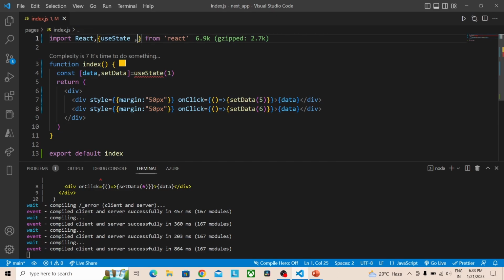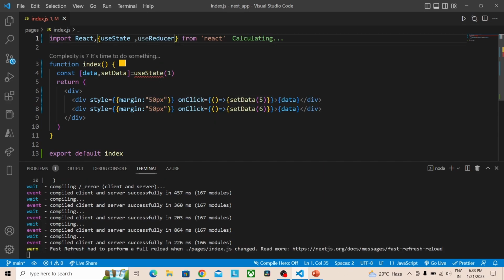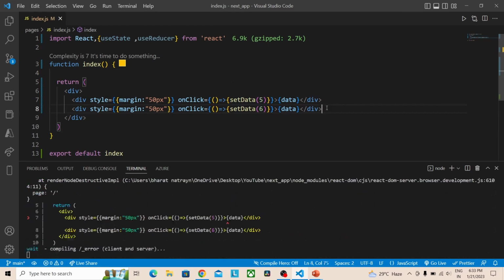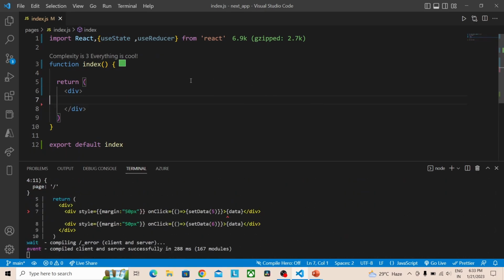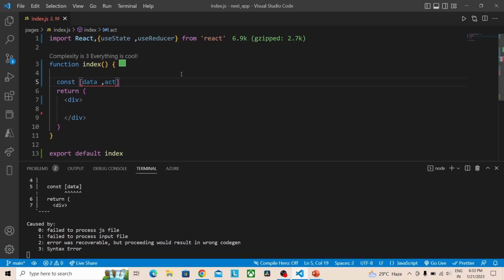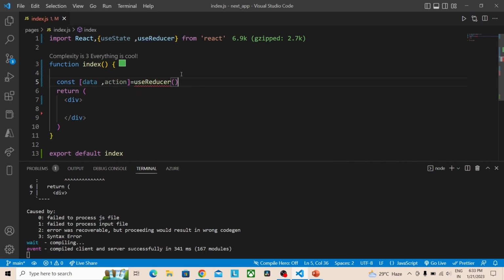So here I am going to use useReducer, and I am going to remove useState. The constant will be data and action with useReducer.